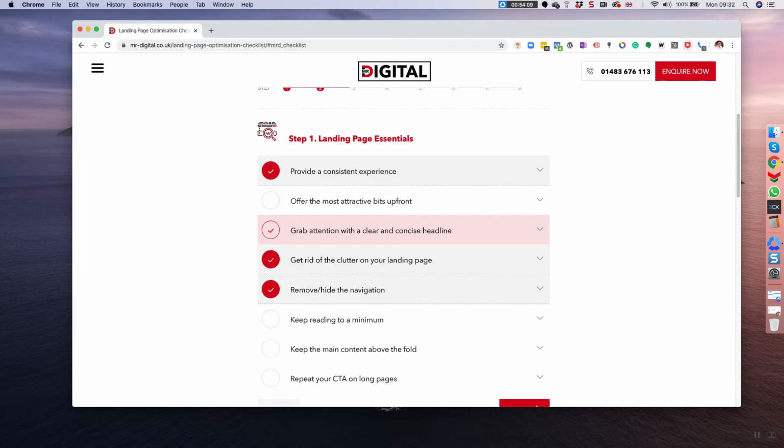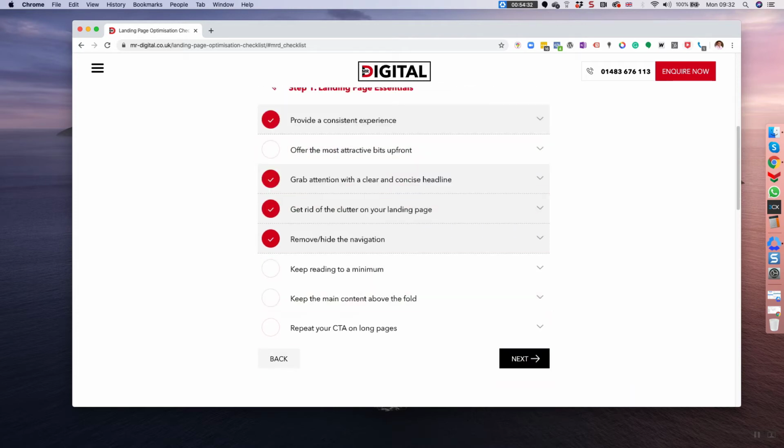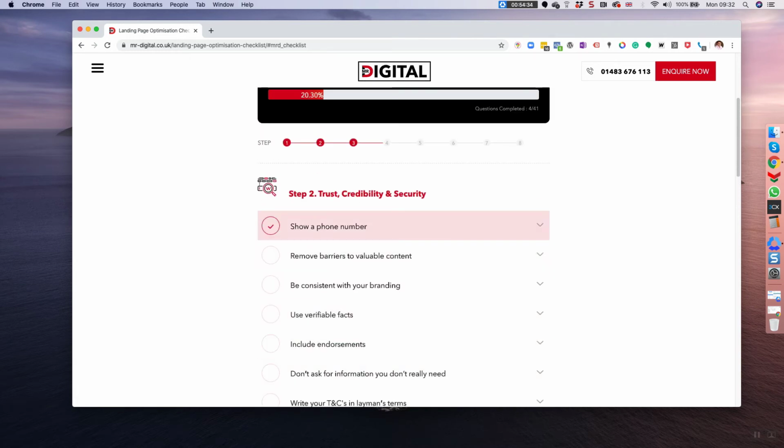So make sure that it really is attention grabbing, because that's going to be the first thing they see, and it's super important. Getting your headlines wrong can cost you huge volumes of conversions. So if you were doing A/B testing, that's the one that you'd want to test the most, because if you get that right, you really can see a big increase in your conversions. And I'll just skip through now and go to some of the other sections you can see.